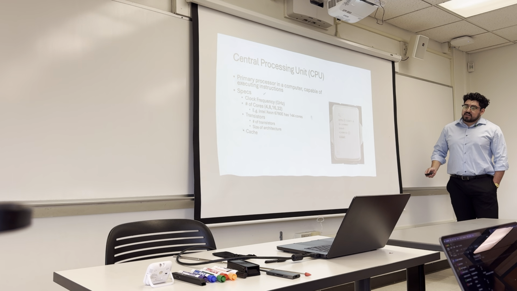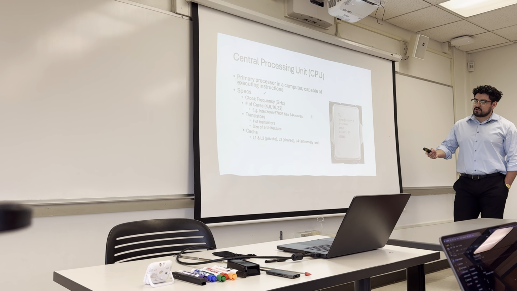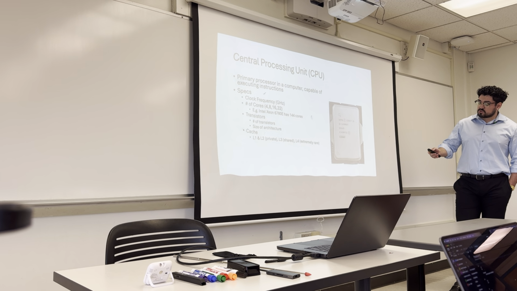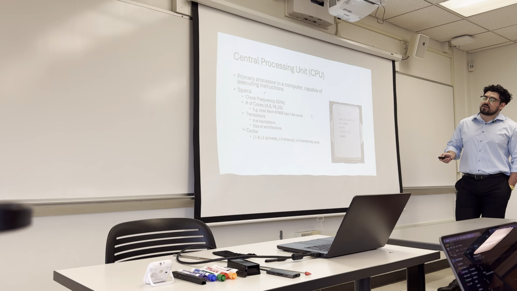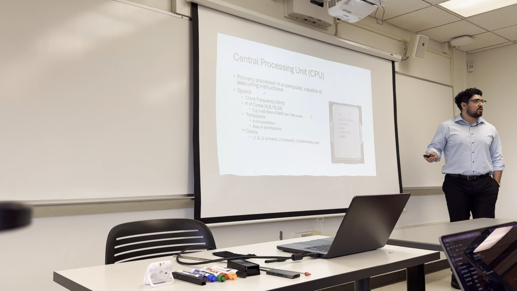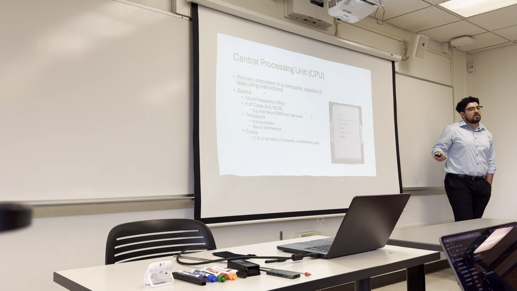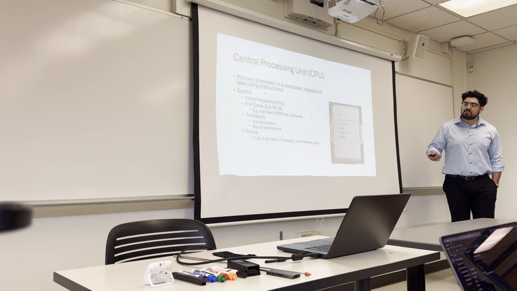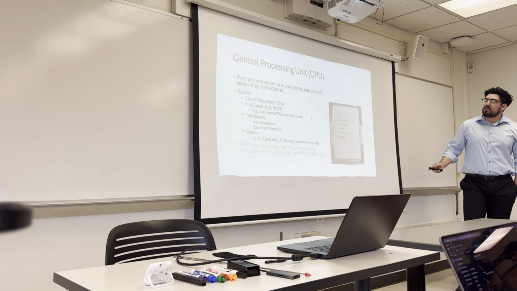Last but not least is the cache. It is typically divided into 3 subsections, L1 or level 1, L2, L3, and in extremely rare cases, L4. This is rarely ever seen, but we'll be focusing on L3 cache, which is shared amongst all CPUs. L1 and L2 are private per core. Again, L3 is shared amongst CPUs, typically up to 8 cores. Anything above that, then they start getting their own dedicated L3 cache as well.